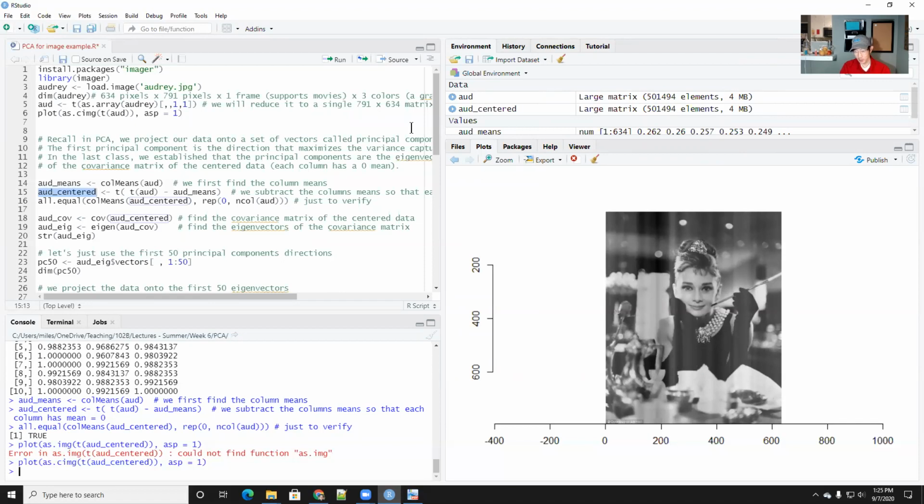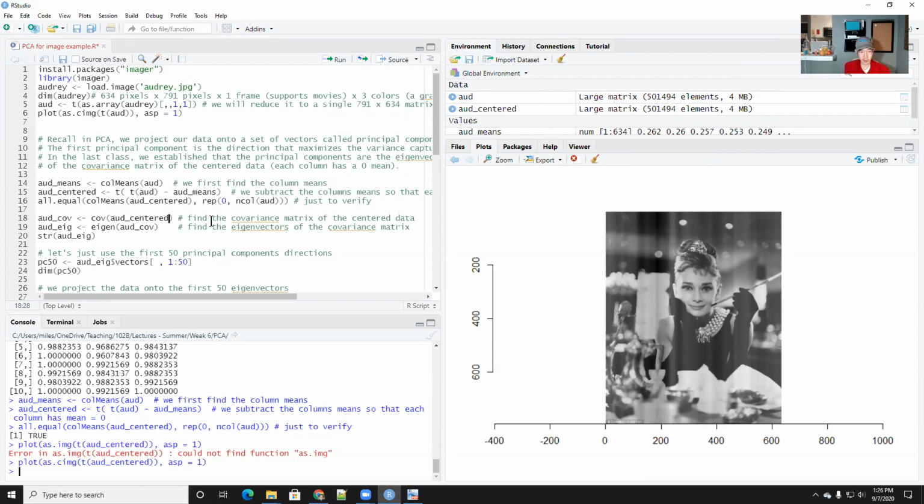And then in columns where there was quite a bit of black, like this arm here, we had to subtract a little bit less, or maybe even add something back. And so this ends up getting lighter. Because we're working in columns, everything is forming a vertical streak. So we're getting this streaked image where we've subtracted off the mean of each column.